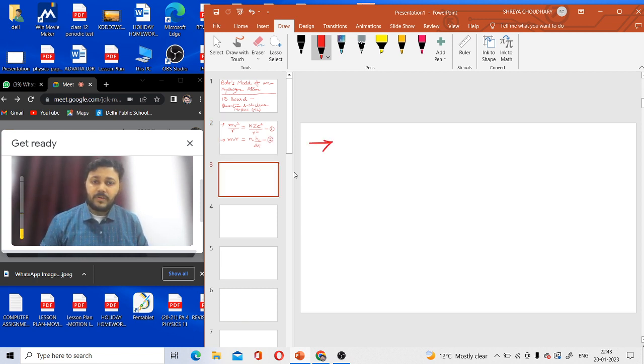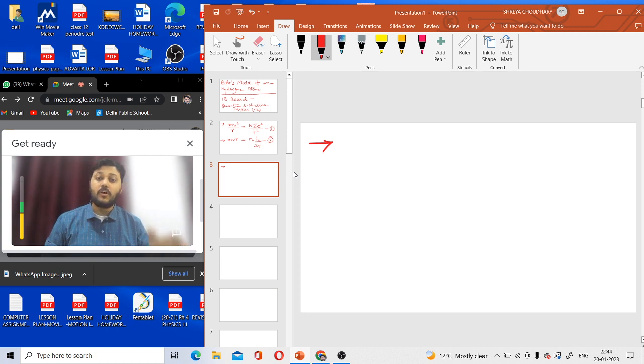Let's move to the third postulate. Bohr postulated that whenever an electron jumps from a lower orbit to a higher orbit, what I mean to say is inner orbit to outer orbit, suppose the electron is in its ground state, K. Now from K, the electron has jumped to N shell by absorbing some energy. So whenever an electron jumps from a lower energy level to a higher energy level, it absorbs energy, and that energy will be equal to h nu.